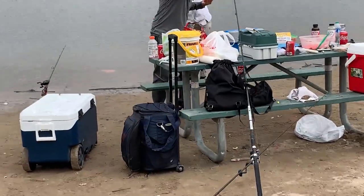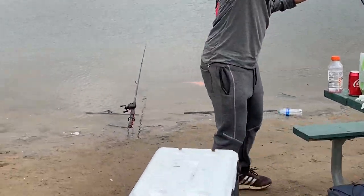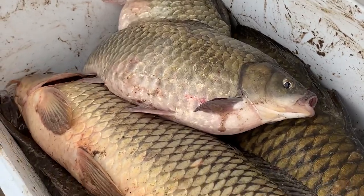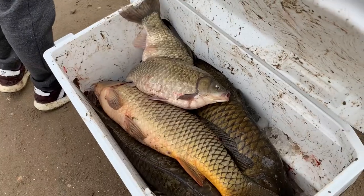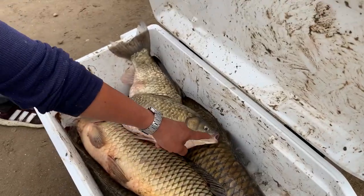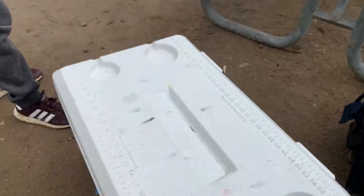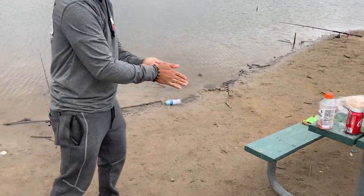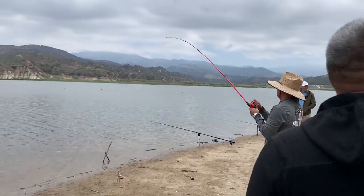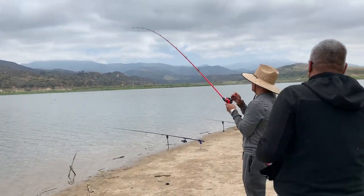What kind of fish did you catch? Oh, that's the same one that I pull up? We have four of them. Oh, you got two more? Oh, wow. Look at this. Oh, wow. Yeah, I know. Around. It's on. Yeah, pay attention. Don't wet your pants.